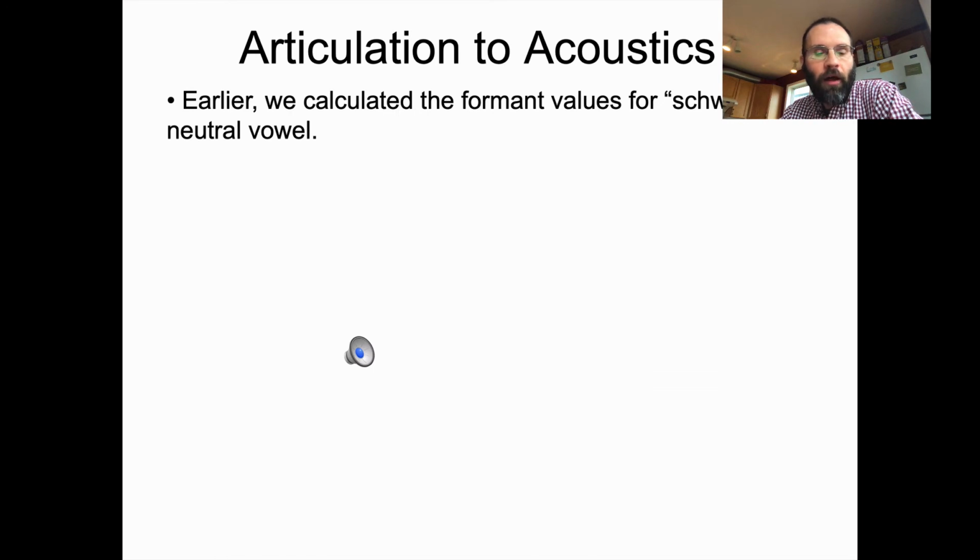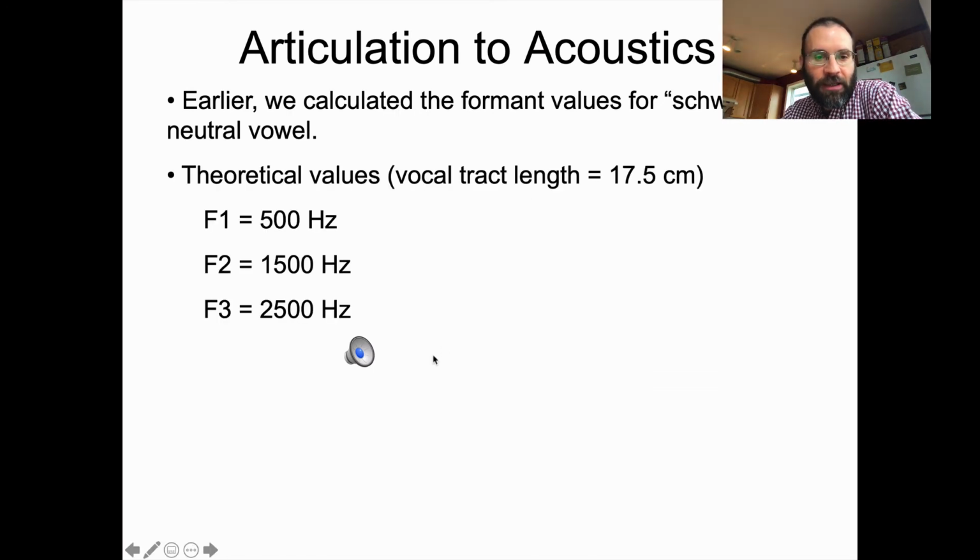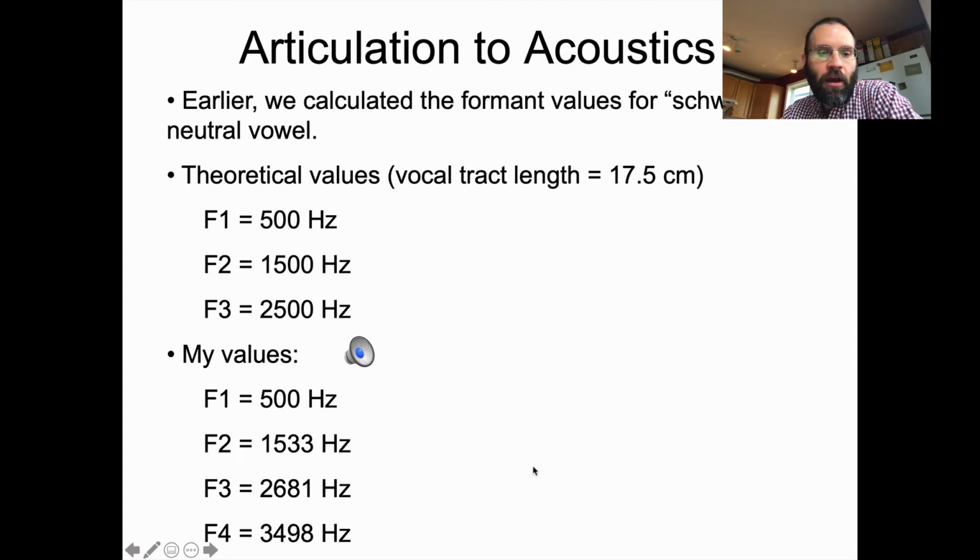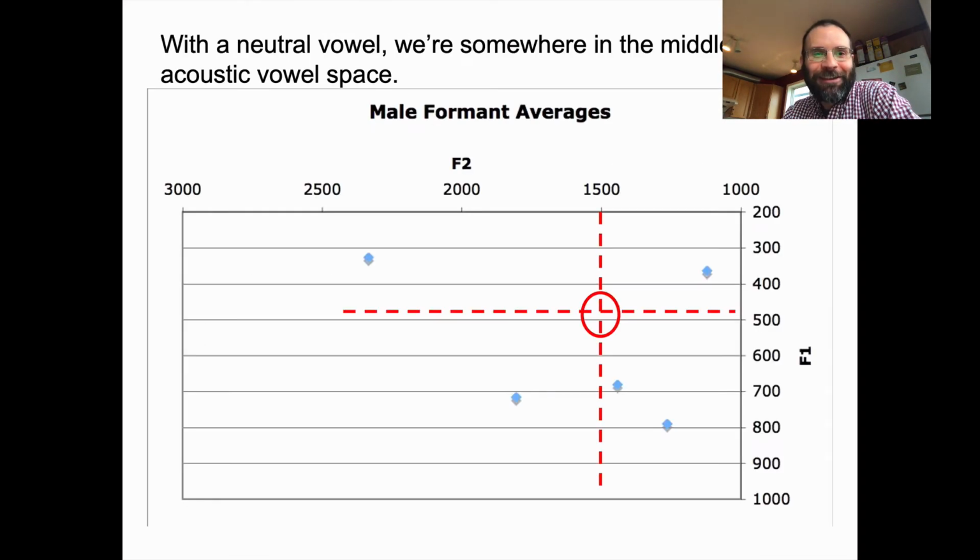Okay, so this reiterates what I just said. This is me producing that exciting vowel, and these values work for a vocal tract length of 17.5 centimeters. The specific values you can measure for this particular vowel are these, so they're pretty close, but not exactly right on the button. So my vocal tract length might be a little bit shorter than 17.5 centimeters, but it's in the neighborhood. And like I said, in your exercise, you're going to figure out how long your vocal tract is, roughly speaking. You can do it with the magic of phonetics and mathematics.